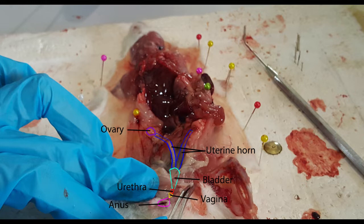In contrast, a simple uterus, like the kind found in humans, has a single chamber for the development of a single embryo. At the tips of the uterine horns are small lumpy glands called ovaries, which are connected to the uterine horns by oviducts. The urethra carries urine from the bladder to dispose of urine out of the body. The bladder stores urine and contracts to deliver urine through the urethra.